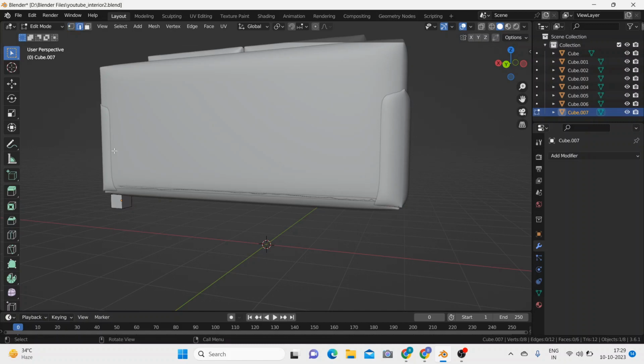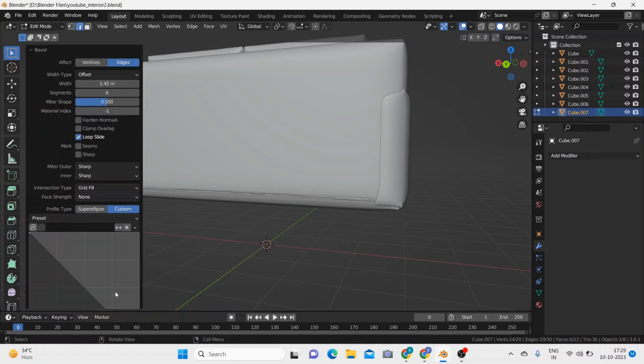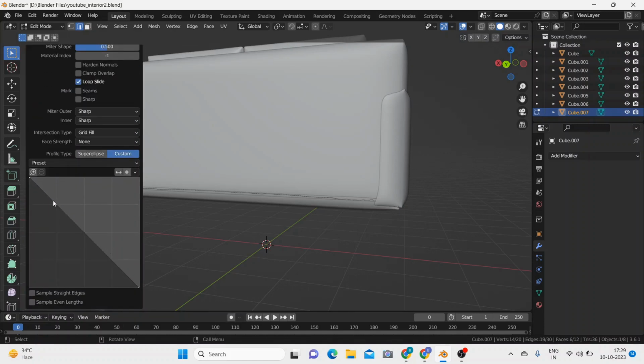First we have to go to the edge select mode, and we will select this edge and press Ctrl B to bevel. So we'll drag this outwards and it will be beveled, and we will use the scroll wheel of the mouse to increase the number of segments. So this looks fine to me, so I'll click, and here we will change the profile type to custom. So here I'll create a pool shape.